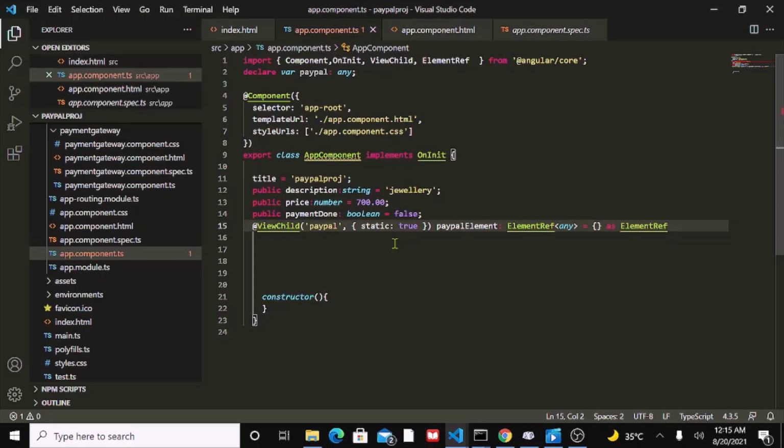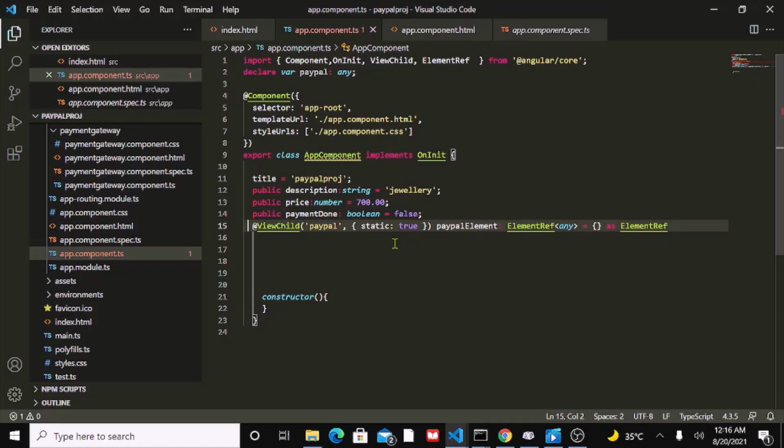And the reason Angular recommends that the query results be retrieved there is because Angular can guarantee that the results would be available once the view is initialized.